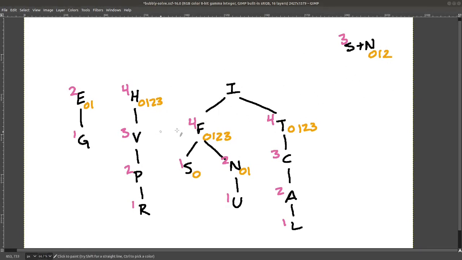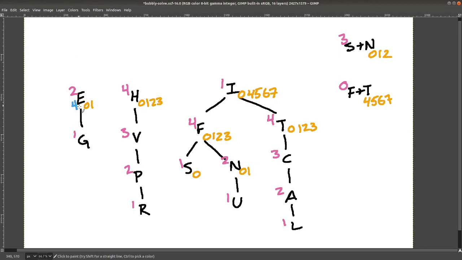Okay, now let's do F plus T. All right, 4 XOR 4 is 0. And the orange numbers, it's 4 XORed with 0, 1, 2, and 3, which is 4, 5, 6, and 7. Now, of course, since I contains this state, I gets orange numbers of 0, 4, 5, 6, and 7, making I's number 1. Cool. Yeah, I do feel like this is easier to work with than the bubbles. So now, let's get the blue numbers.